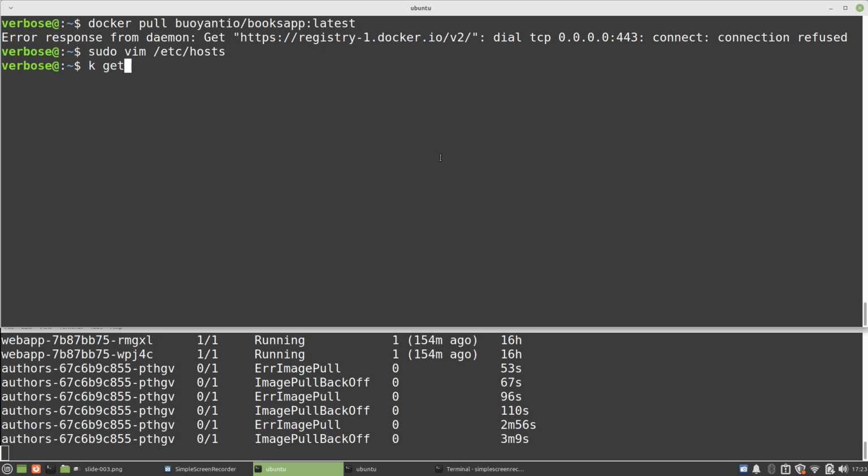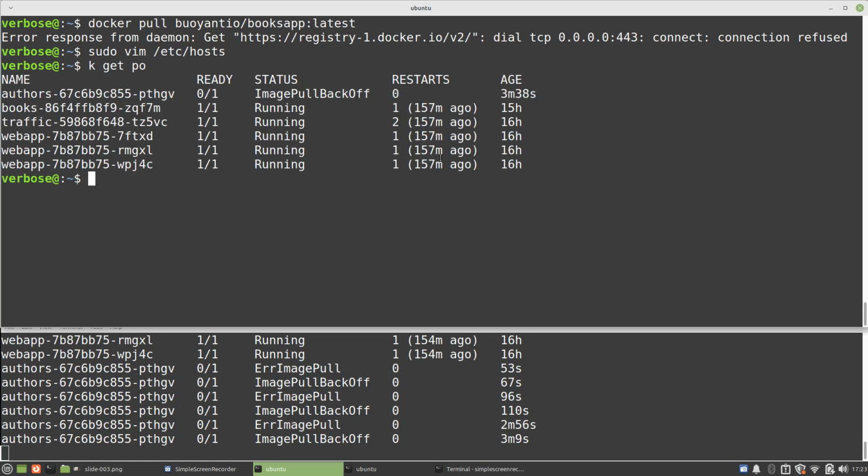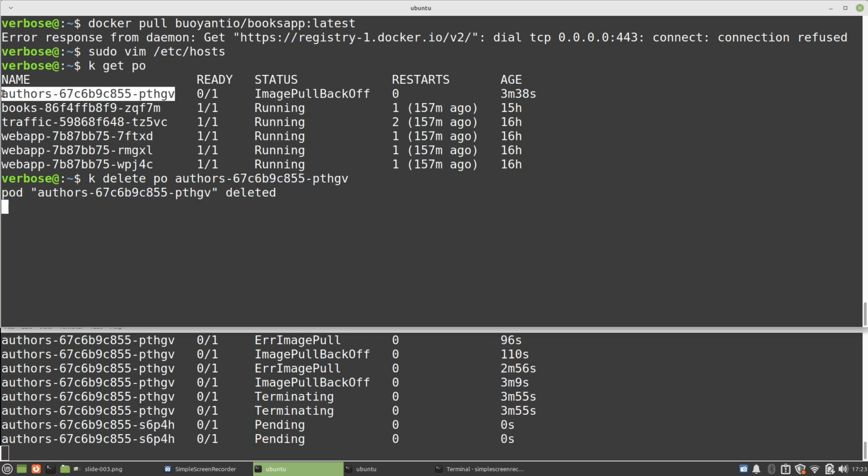And I don't see anything happening below, so let's just do kubectl get pods. So as expected, actually nothing will happen, so let's delete that pod. So I'm going to copy that and do kubectl delete pod, and we should expect now, hopefully this will work again when it recreates a pod.